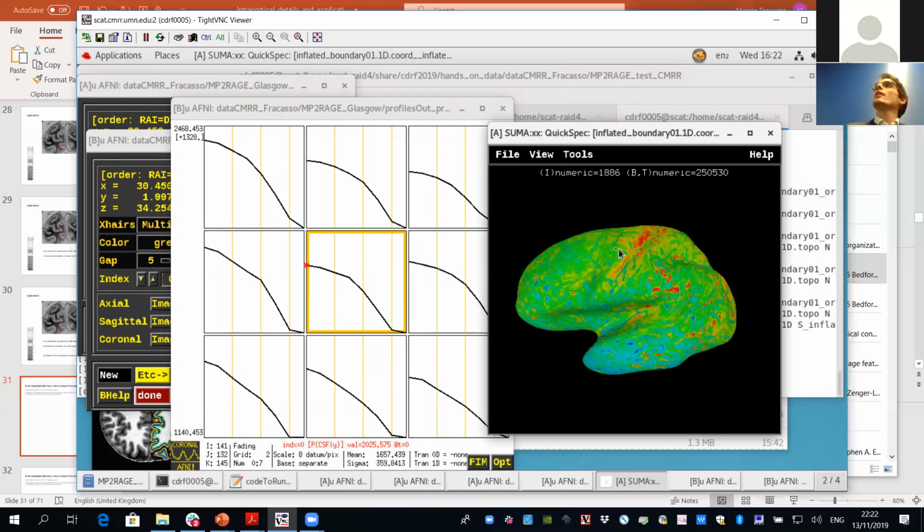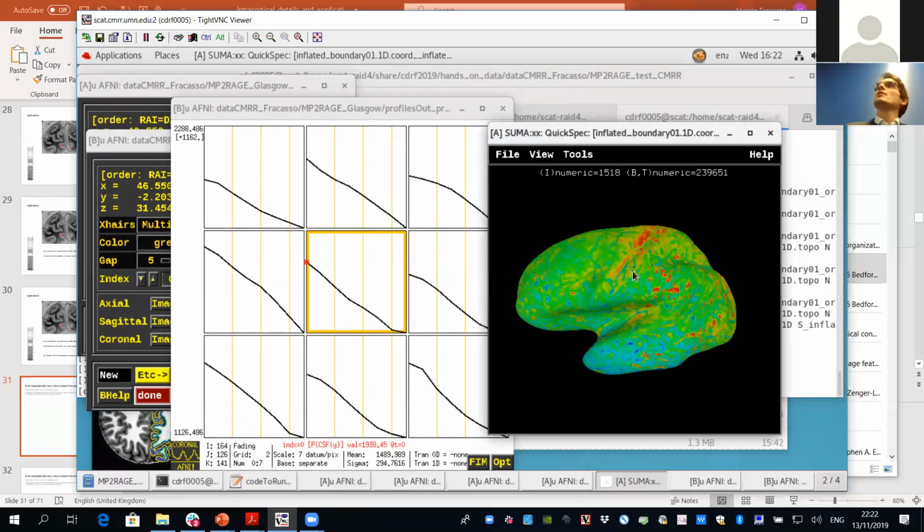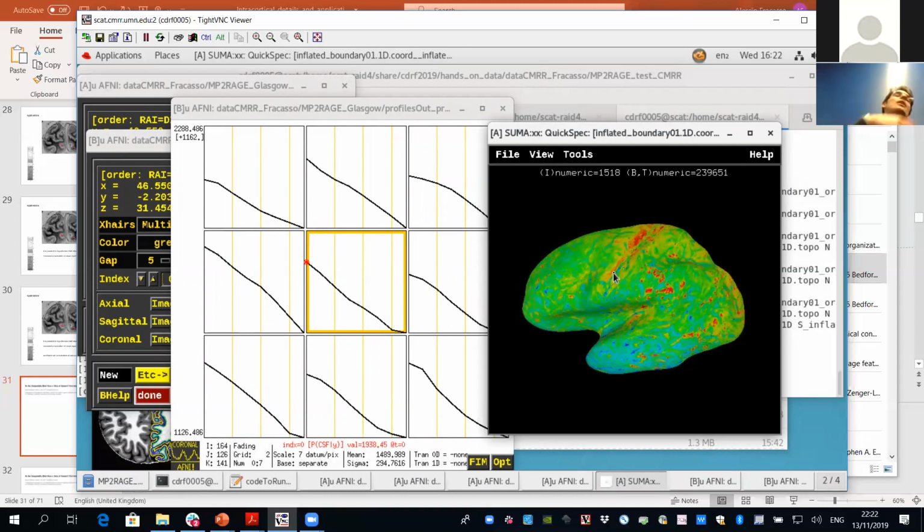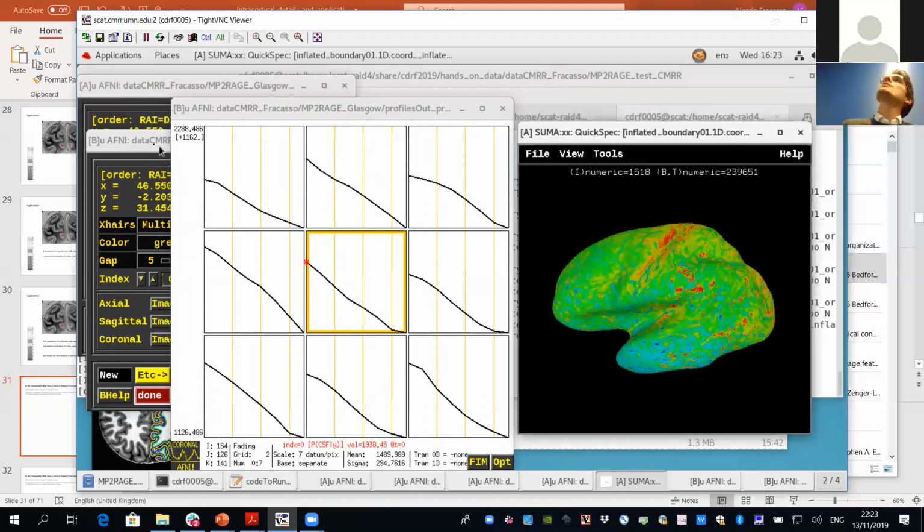And so you have an idea, and you can explore the shape and the size and the value of these profiles. Here I'm doing this just with a T1 signal, but if you have a co-registered volume on top of it, you can do it at a single profile level with the T statistic of your model, or the beta coefficient, or whatever parameter you have. And I think it's a nice feature to have, because it allows you to explore the data not only from an average perspective, but at the single profile level, and then you see all the nuances of the data.